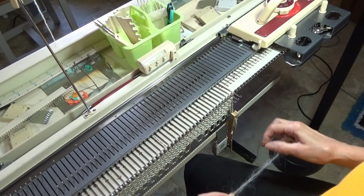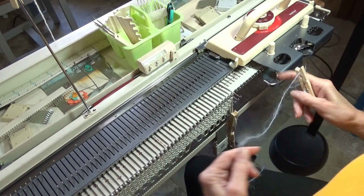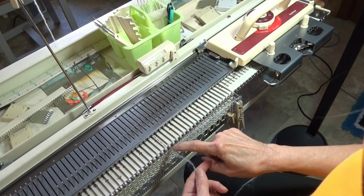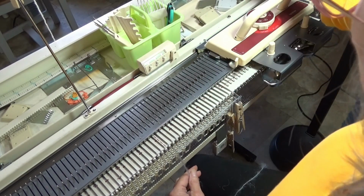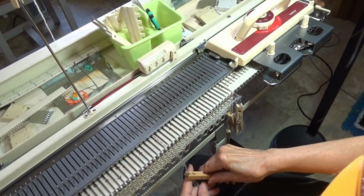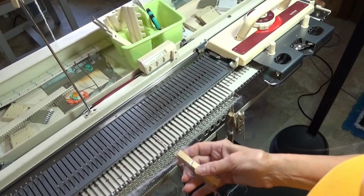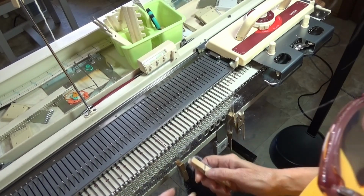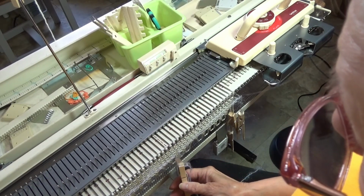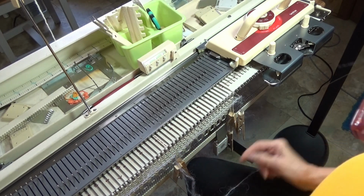So on this side, since I'm ready to go, because my carriage is on the right, I'm going to lay my yarn from the right to the left, and I'm going to lay it right to the halfway point, right like that. Now, just so I have a second hand while I show you other things, I'm going to put a clip over here, but I will remove this clip before I start knitting. On this side, I'm also going to start by laying the yarn right in between those 2 needles and into the hooks. Ultimately, these will cross, but on the first row, you lay it like this.